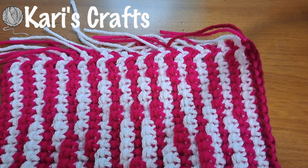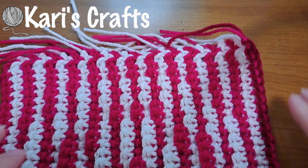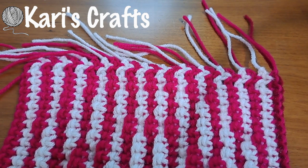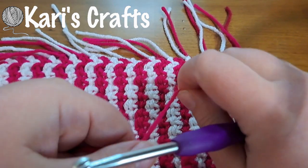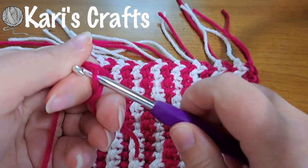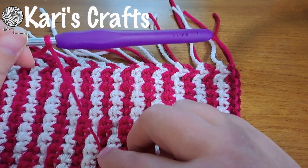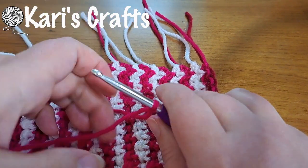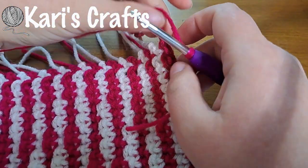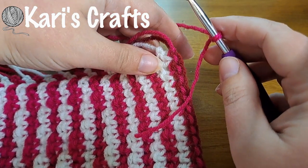Essentially, what we're going to be doing is making two layers of the border and then stitching them together. What that does is sandwich in all these yarn ends, so we can eliminate the step of sewing in all those ends — because that would kind of be a nightmare. We're going to start out with a slip stitch. You don't need to leave a long end for this one; when we fasten off we will need to leave a longer end because we will need to sew that end in. But this one is going to be incorporated with all the other yarn tails, so don't worry about leaving a long tail. We're going to start out with a standing front post single crochet.